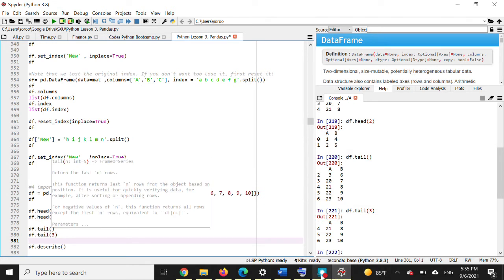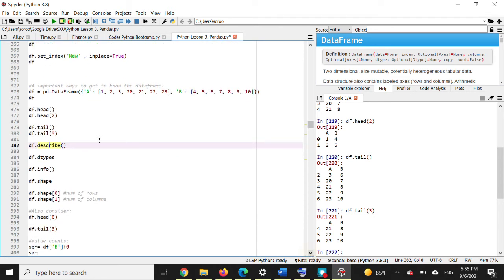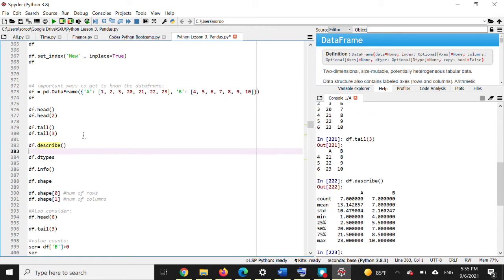That's a very cool thing, yeah. And another thing you can use is df.describe. It describes your data set: count, mean, standard deviation, minimum, 25 percentile, 50 percentile, which is the median, 75 percentile, and then maximum.